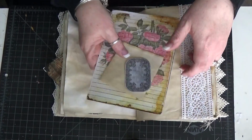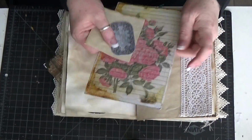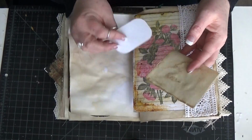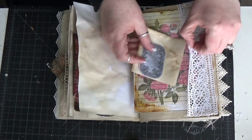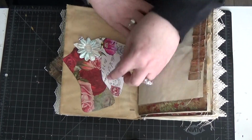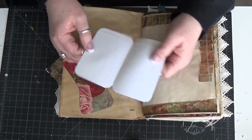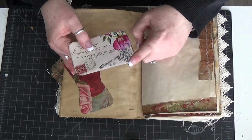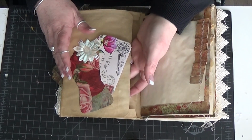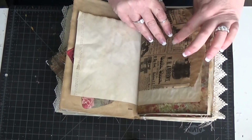Lace pocket with another upside down element there. Just some extra paper and a little ticket. And then that's another dress form from the kit, and I left it like that to make a tuck spot. And that is already made, I think. This is an envelope. Put something in there. Paper ruffle, paper bag. Get those from Denise.